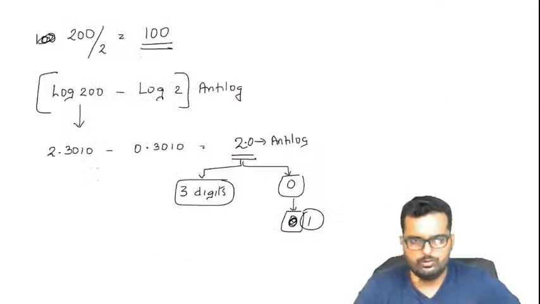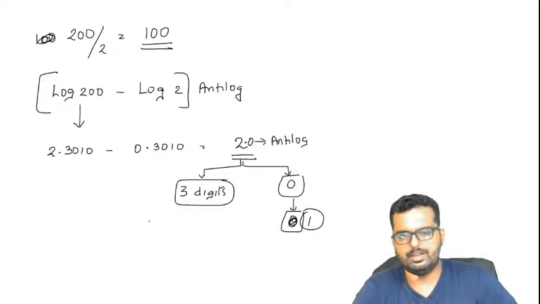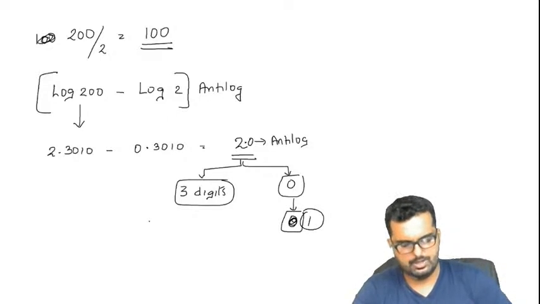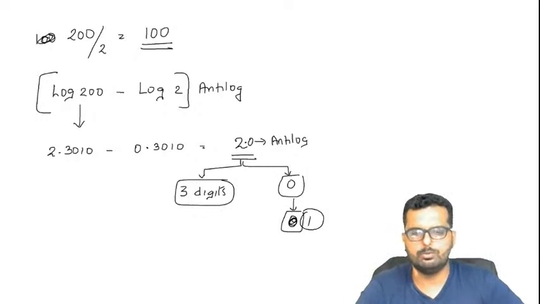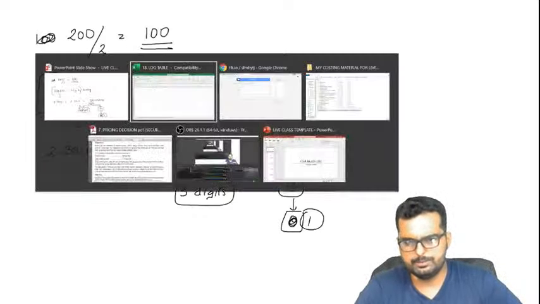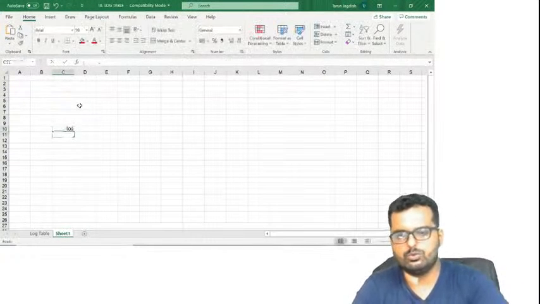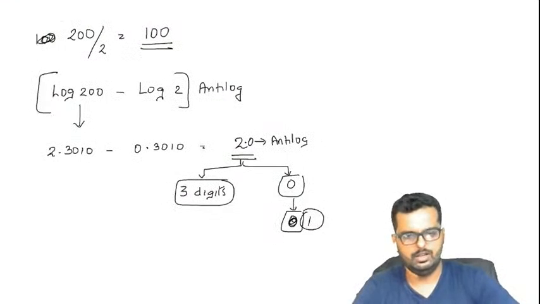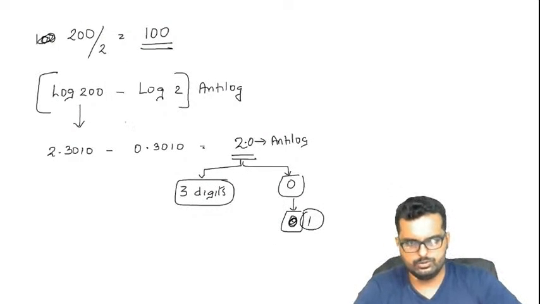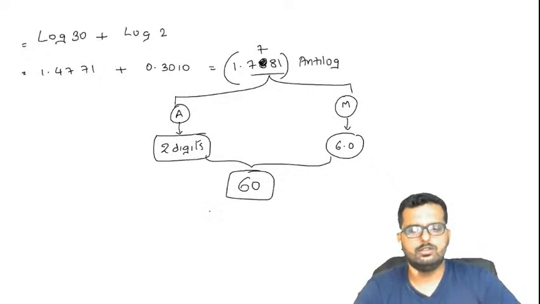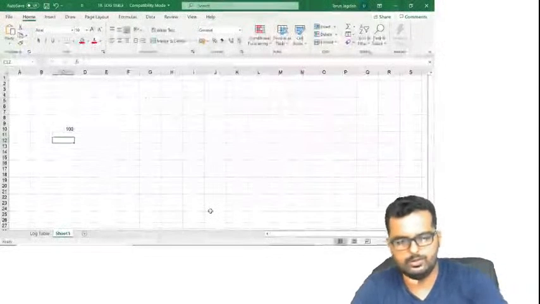Anti-log can be found using a simple method, but the method is whatever is the number, it has to be raised to 10. So here if you take 2, the answer would be 10 square, which turns out to be 100. Is that exactly the same answer what you get over here? It will be 10 raised to 2. You get the answer as 100. So maybe I'll show you this one also. So this will be 10 raised to 1.7781. I'll just try that over here.